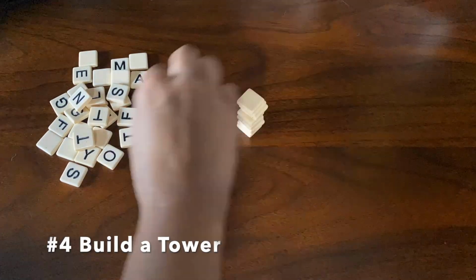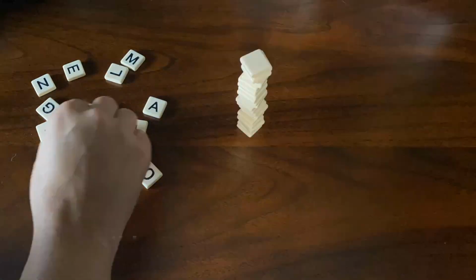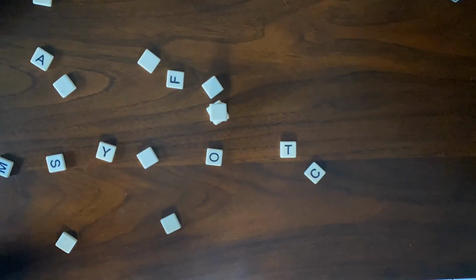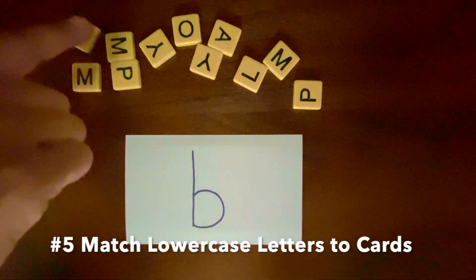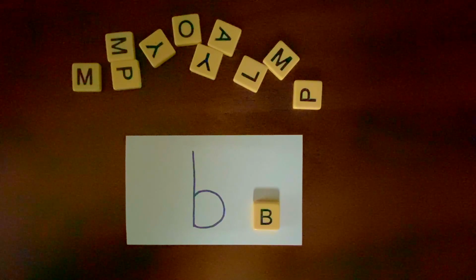Another idea is to stack them up and build towers with them. Put them right on top of each other and see how high you can get them to go before they fall over. Another idea you could do is to show them the lowercase version of that letter and see if they can find the uppercase version among the tiles.